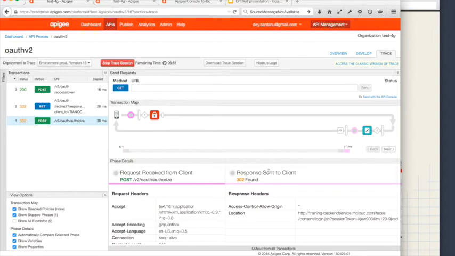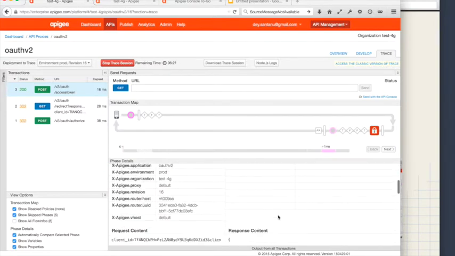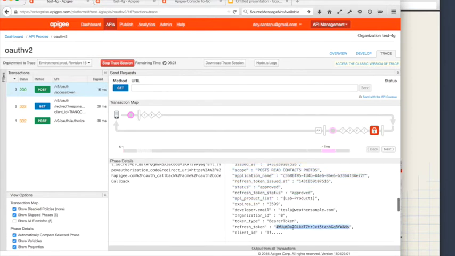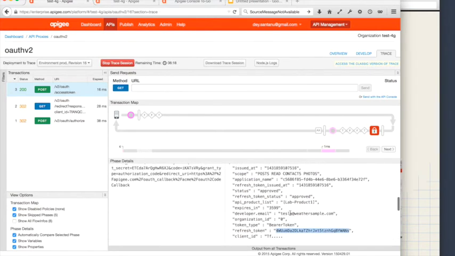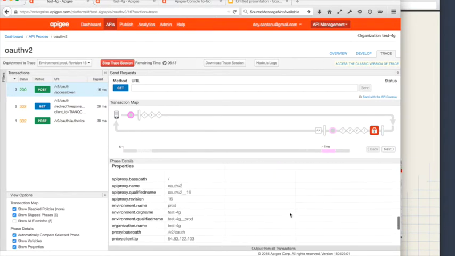In the authorize request, there was a redirect response from the server to the login page. Then of course there is an internal redirect: once the login was complete, it was redirecting back to the application. And finally there is the access token request from the app to the server side to obtain the access token, in which the access token response should have been sent back like this, with a refresh token as well. It's chopped off, but you can see this JSON schema which sends back the access token response.